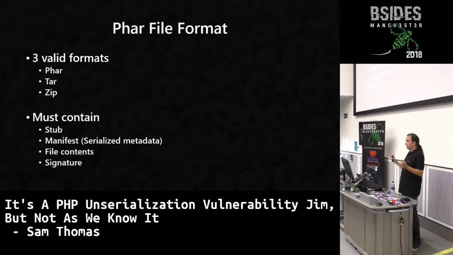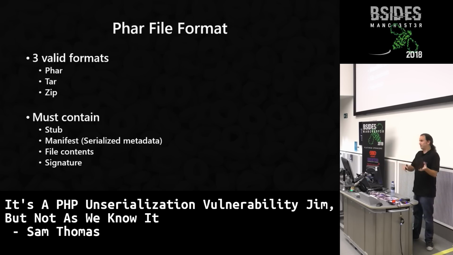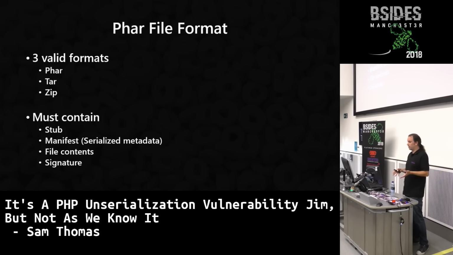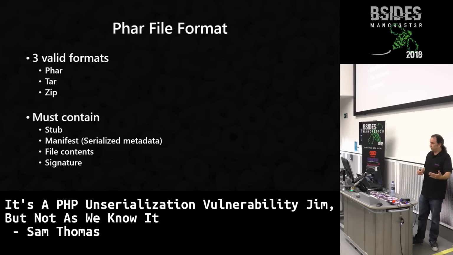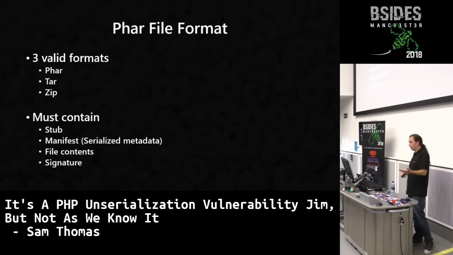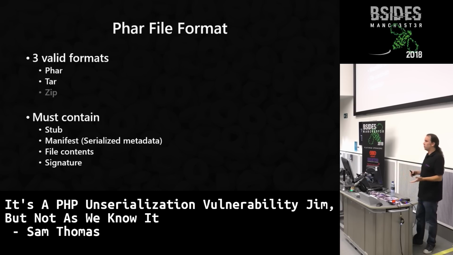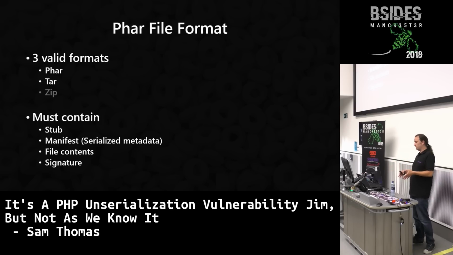Okay, you've probably seen enough of the manual now, so I'm going to take a few things out of it, and hopefully you can trust me that this is what the manual says. There are 3 valid formats for a phar file: the base file format, tar format, and zip format. For now, I'm going to ignore the zip format, which might be useful if we were attacking a system which had some legitimate functionality which allowed us to upload a zip file. But phar and tar both have some interesting flexibilities in their format that could be exploitable to us.